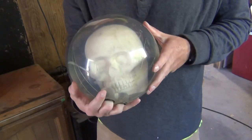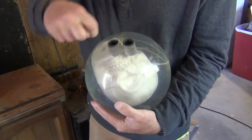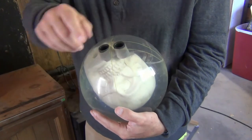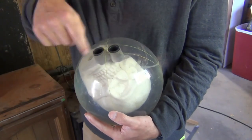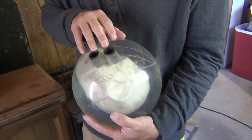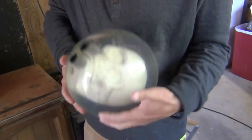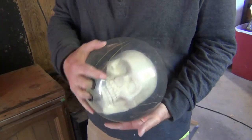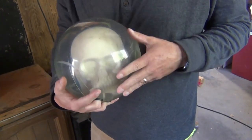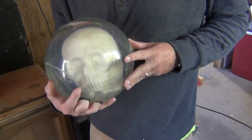Not bad. Here you have it — I drilled my own bowling ball at home. The pitches left to right are pretty much right on the money: three-eighths, three-eighths. Front to back, they're each off by about a sixteenth, which is pretty darn close. I think if I practiced a little more I could get to exactly right on the money every time. For just a few dollars, about $40 in parts, I made myself a jig and drilled my ball at home. Hope this is useful. Thanks.